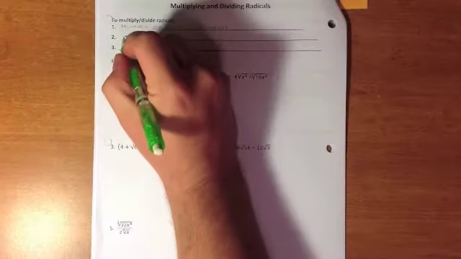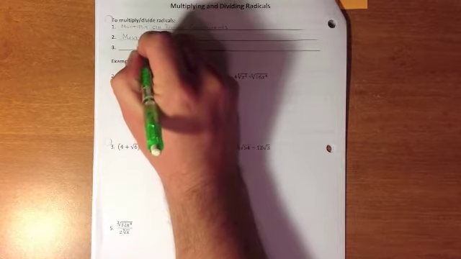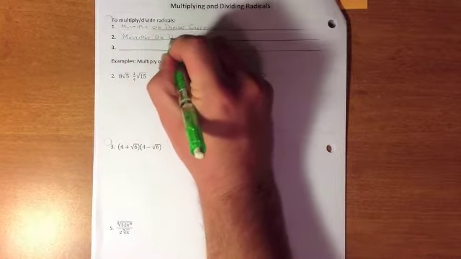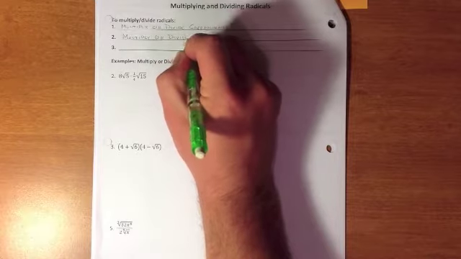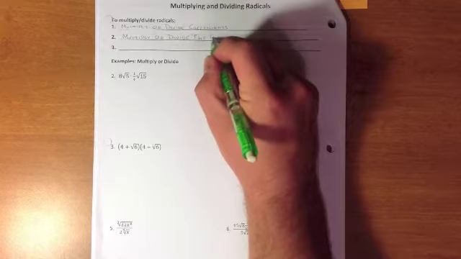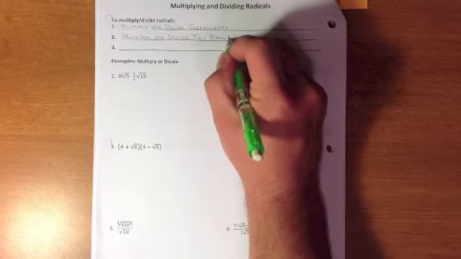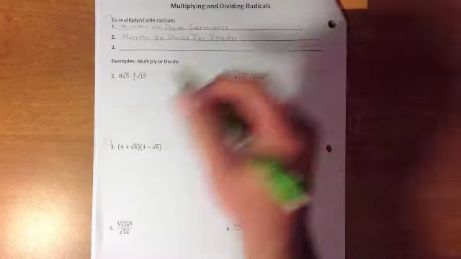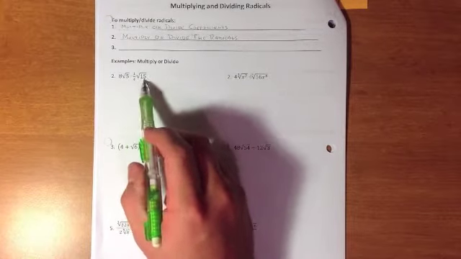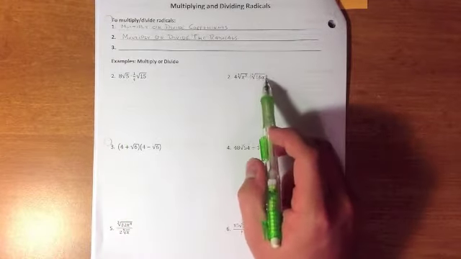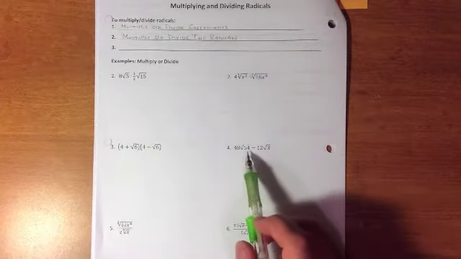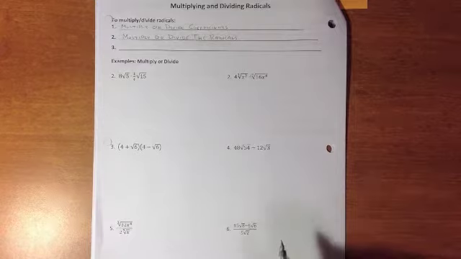After you do that, you want to multiply or divide the radicals. Multiply or divide the radicals. So what's under the radical sign here? So here would be a 5 and a 15, an x squared, and a 16x to the 4th. That one's a tricky one. This, again, kind of tricky. Down here, 54 and 3, and so on.